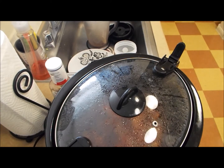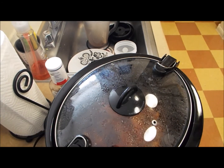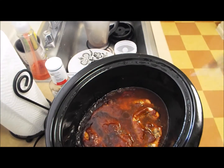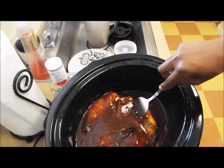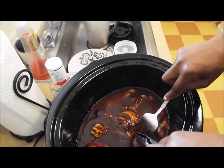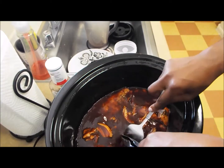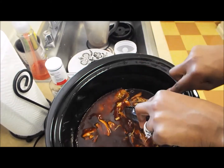Alright guys, so it has been about 4 or 5 hours or so. Anyway, I'm going to check on the chicken here. It's steamy. It's going to be totally done, but let's just take this off, and you can see it's all bubbly, and it has quite a bit of liquid, even without having to add water. If you're going to use a crock pot and you see a recipe that says add water, I would think twice about it because it can make whatever you're making really soupy and liquidy, unless that's what you're after, because it does a good job of making whatever's in there pretty liquidy.